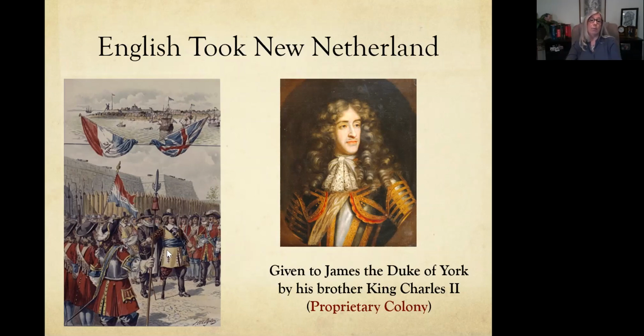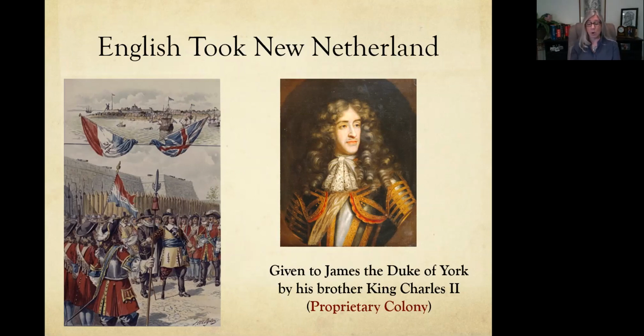They bring in these British ships, or English ships show up, and there's nobody who's willing to fight for Peter Stuyvesant, because again, remember, these are people from all different countries that are living in New Netherland. They have no loyalty to the Dutch nation. So they're like, okay, we'll be part of these English colonies. And so he has to stand down. It was a bloodless takeover. And now the English are in control of those colonies.